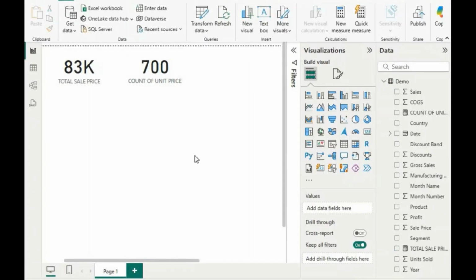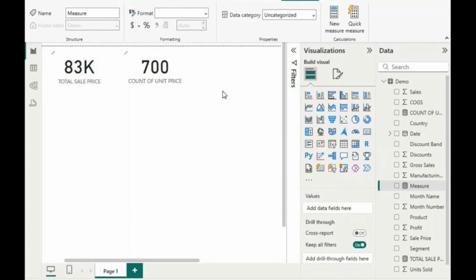Now the next thing we need to look at is division. That is, you want to divide something, either by percentage. Maybe you want to get the percentage of total profit or total sales of count of units sold. You want to get the percentage or you want to divide it. You still need to go here and say new measure. Remember, we are using measures. That is how to do your DAX function. You can give it a name.